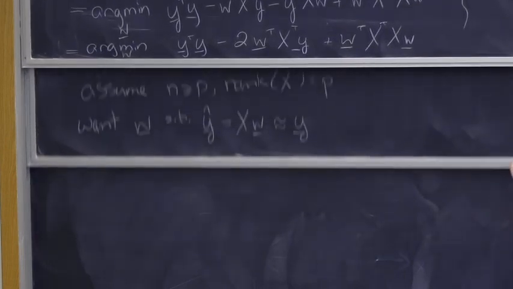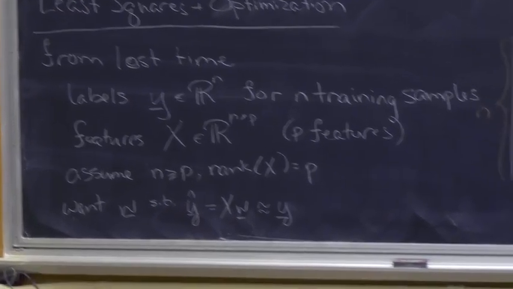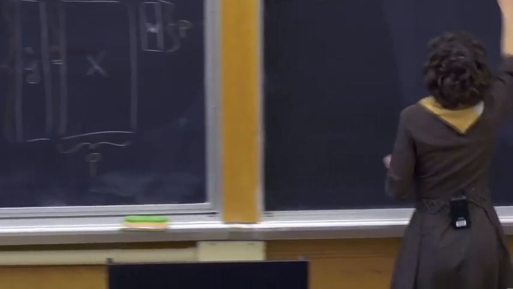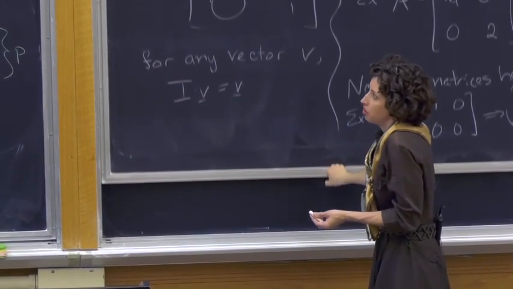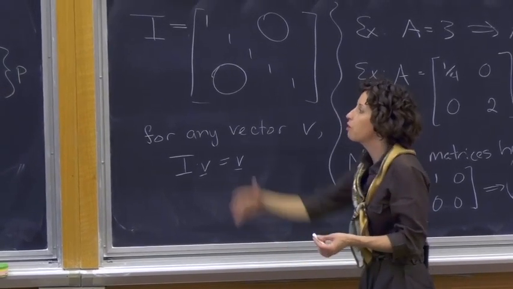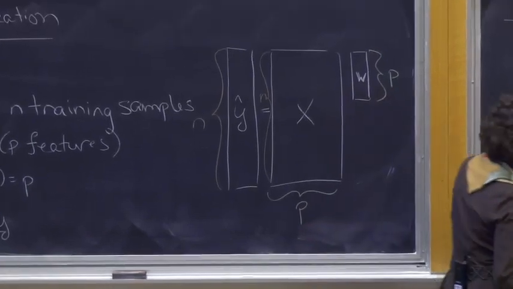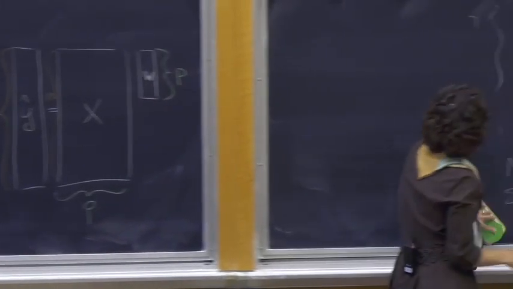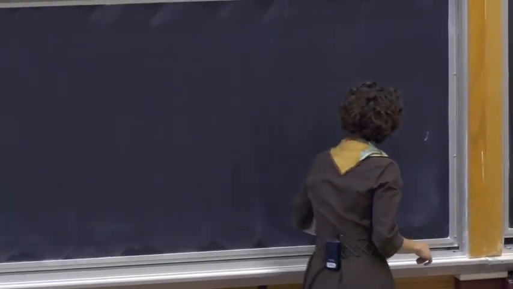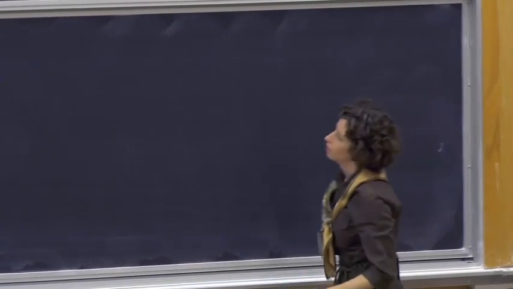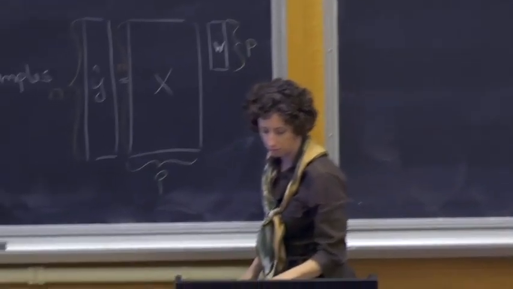Okay, so we started off by saying we wanted to minimize this sum of squared errors, or sum of squared residuals. And now we have taken that objective function, that thing that we want to minimize, and we've rewritten it as this long matrix vector equation. And now what we want to do is figure out how to actually solve that optimization problem.